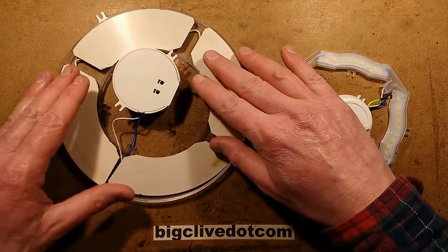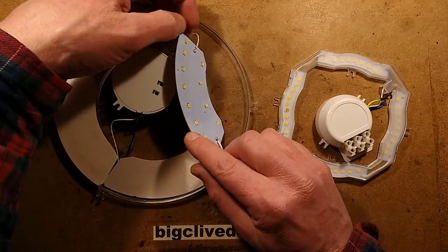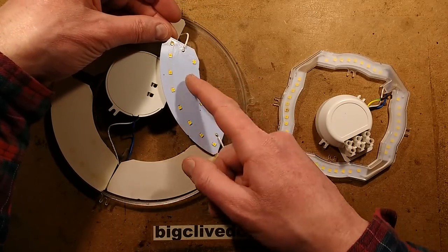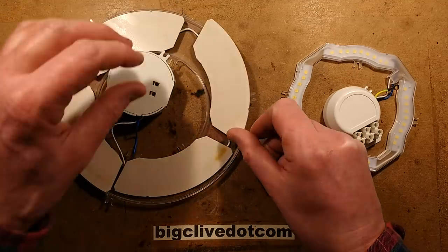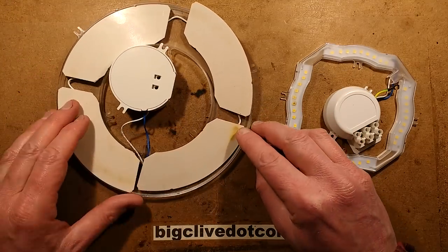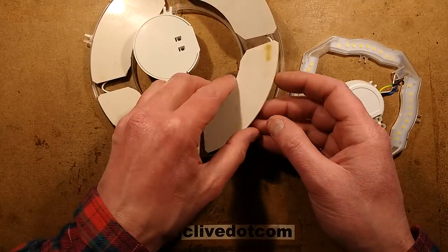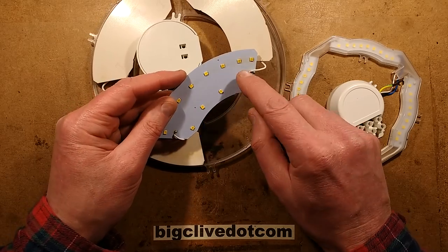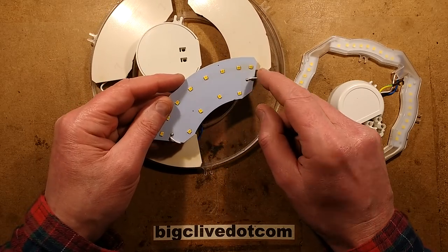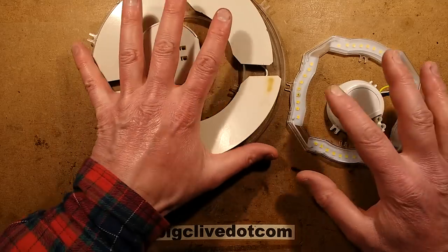The other bigger one - I won't tip upside down because everything will fall out - I'll show you one of the panels, just fold it up like that. It's the panel with all the LEDs in series on it. And you can see this one here has quite a dark scorch mark, and you can see where the LEDs are on the other side. Because these aren't aluminium core PCBs, they're just standard fibreglass-ish type laminate. You can see the LEDs inside have gone quite dark, so my guess is that this might be the one that's failed.